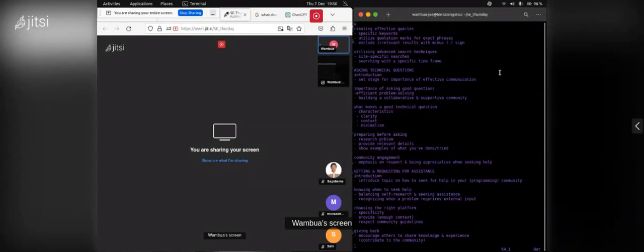Ukipata code ya mtu ina work kwa hiyo system yenye mnadua ama kwa production, mbona nianze kusumbuka kwenda kutafuta na ina work? Si unachukua hiyo code unaweka hapo hivyo, maintainer akikubali, wewe mnasonga na siku na mnaendelea na maisha. So unapata hapo hivyo, hiyo comparison ni hapo hivi kama the first point ya knowing when to seek help, balancing self research and seeking assistance.